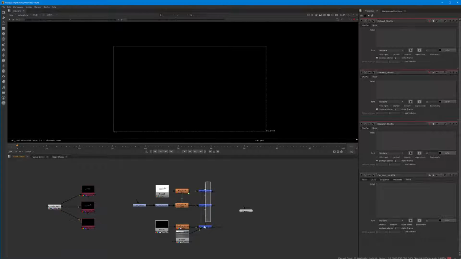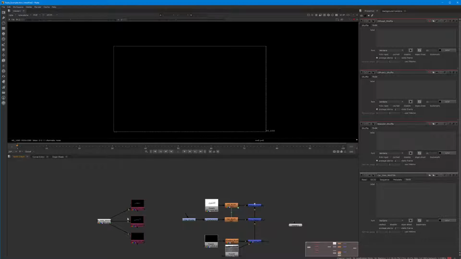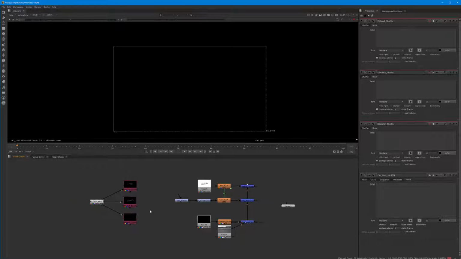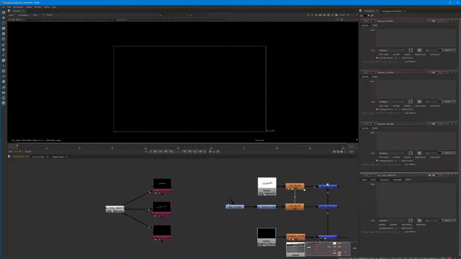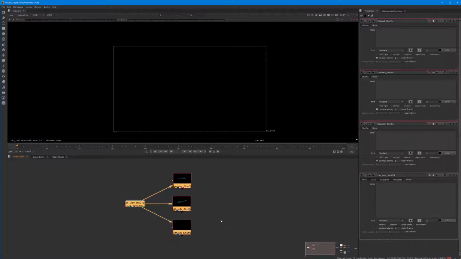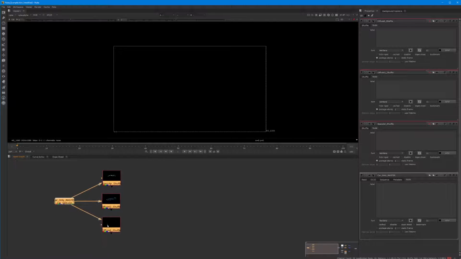So we've got merge nodes here that we used to add the shadow to the background, the car to the shadow and the background, and then we kind of put the cherry on top by adding the ambient occlusion on top. So we use 3 merge nodes to do that. We're going to do the same thing here. We're going to merge the car so that it as a whole exists before we plug it into the other parts of the file. So let's just worry about that as its own problem first. And that's how I like to keep Nuke simple, is kind of worry about it one problem at a time.